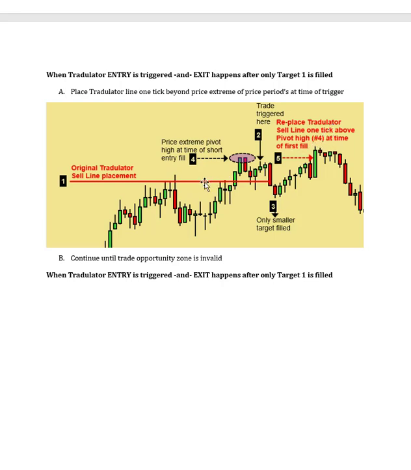So here's where it originally was. You would replace it to just a tick or two above this push up, these prior highs. And as it turns out, in some cases, the market will probe to higher highs only to then later on relent, fail, and roll over and sell off. It'll also, in a buy side example, pull back and then pull back a little further only to then take off to the upside. And so we want to prepare for that by placing our Tradulator sell line at the pullback highs.